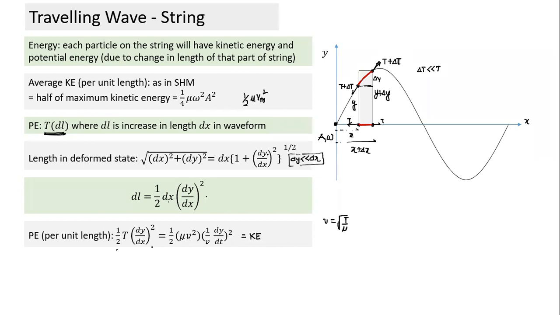So all we need to understand, even if you don't understand everything, are a few points. The reason for change in potential energy is change in length. As the length changes, work is done by the tension force. We assume it to be almost constant. Work done by the tension force due to change in length results in change in potential energy. And when we calculate potential energy per unit length, and substitute T in terms of wave velocity and mu, this potential energy becomes equal to kinetic energy.